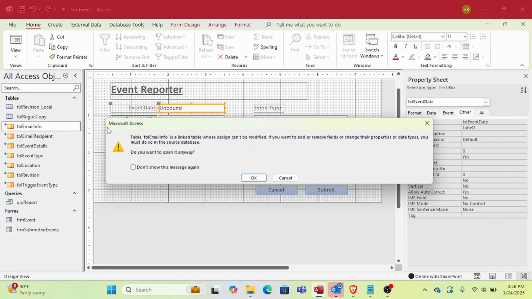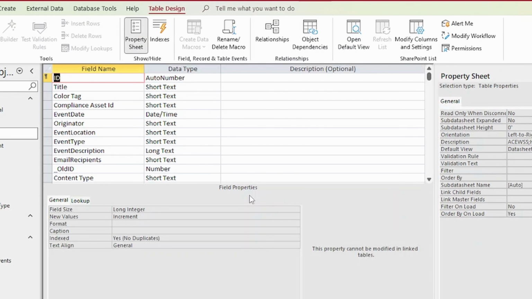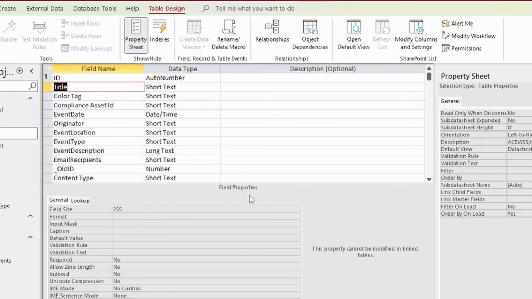When I try to view this table in Design View, I'll get a prompt letting me know that the design of this table can't be changed because it's linked. That's no problem. There we go, and you'll notice there are some new fields in the table that we didn't explicitly create. SharePoint does this whenever you migrate a table from Access, but it's not a problem either, and we're only concerned with the fields that we created.